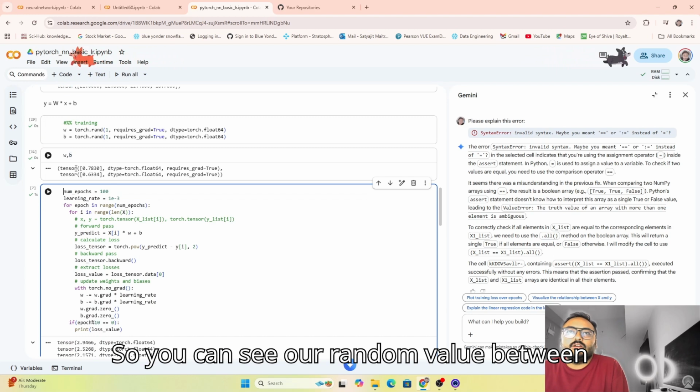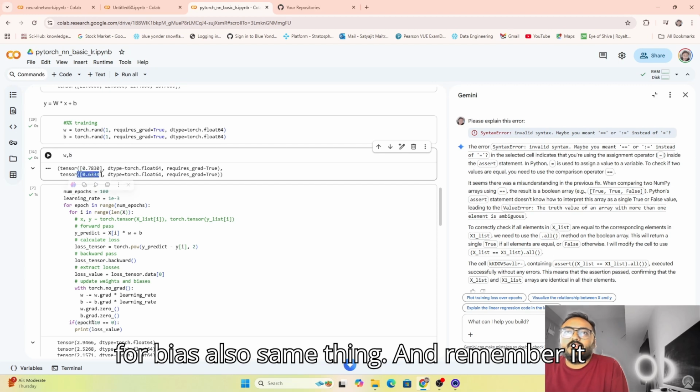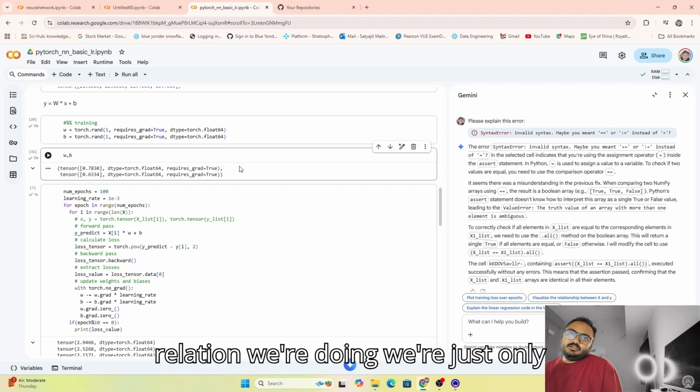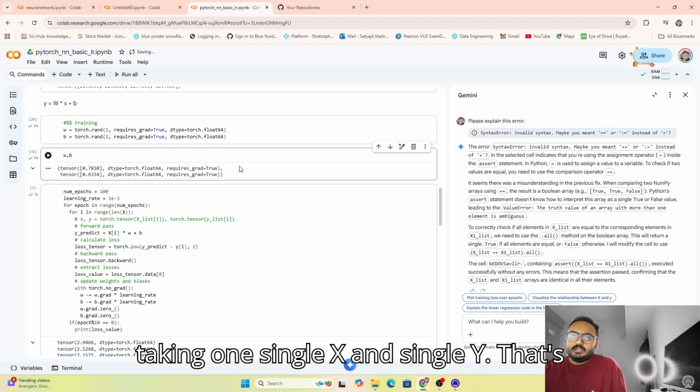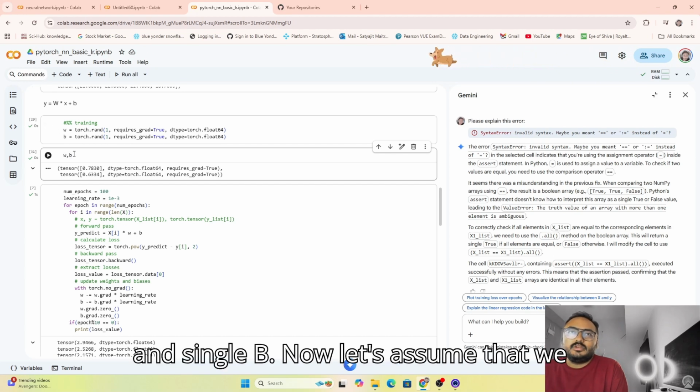You can see a random value between 0 and 1 is assigned to the weight, and for bias also the same thing. And remember, we're not doing a multilinear relation. We're only taking one single x and single y. That's why we need to figure out one single w and single b.